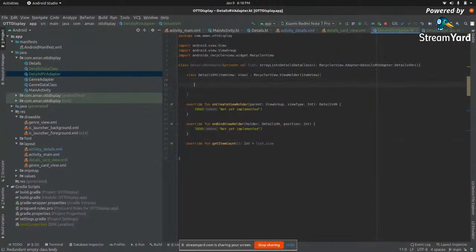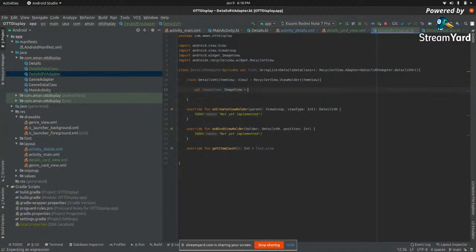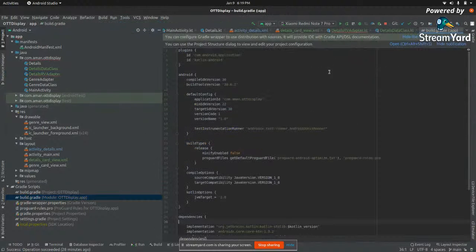In this, we want to find the views from where they are, so we can write val imageView, which is an ImageView, and this will be itemView.findViewById. We can actually use something in Kotlin, a dependency, Kotlin synthetic properties or something like that.